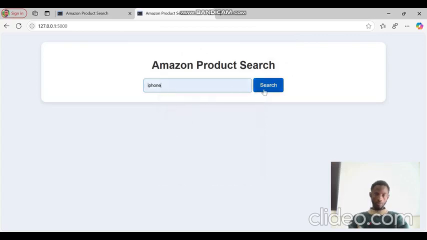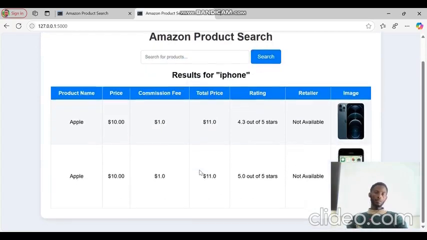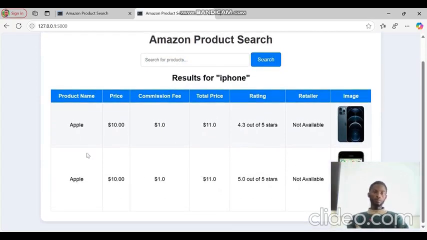I know iPhone is a popular product in the world. Let me search iPhone. Now you see they give me the result for iPhone: product name, price, commission fee, total price, rating and the image. Here are the images of my product search.